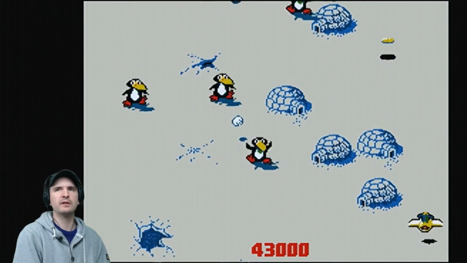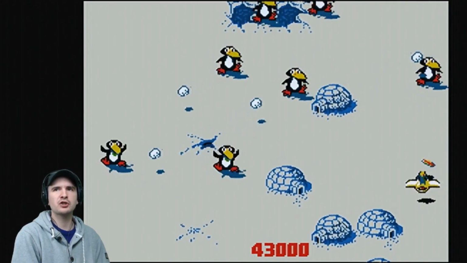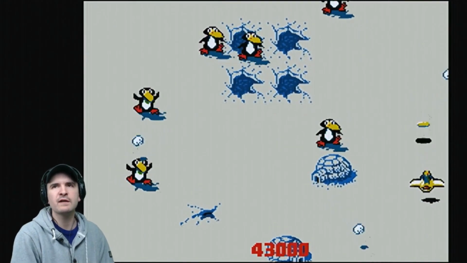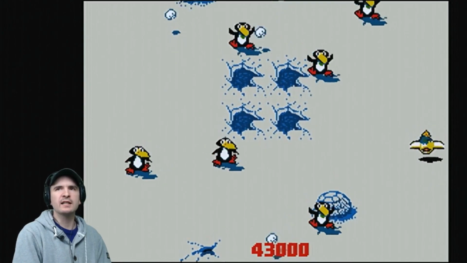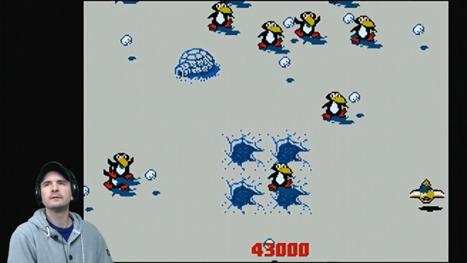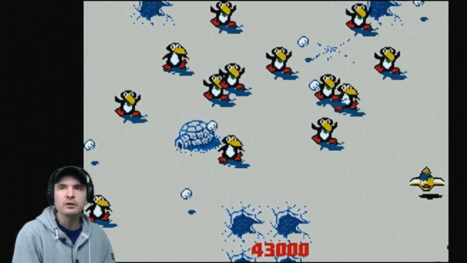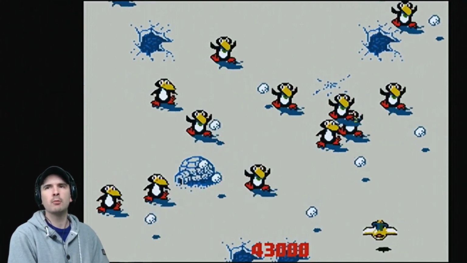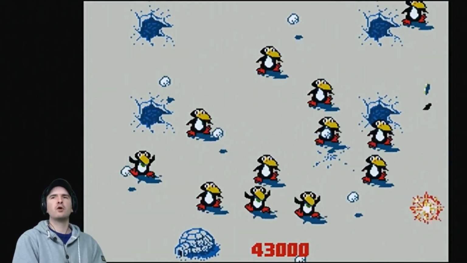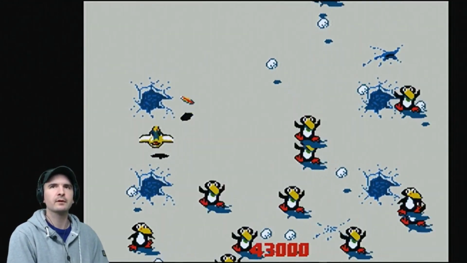Right, you can kill a penguin though. Now their pattern of shooting is random each time. So yeah, it's very, very trial and error. A little bit of luck in this one, being in the right place at the right time. You're only killed by a snowball. Oh my lord. More penguins on this level than there is in the game of James Bond 2 Codename Robocop. Oh my goodness me. 43,000 points. Still going. So are they.